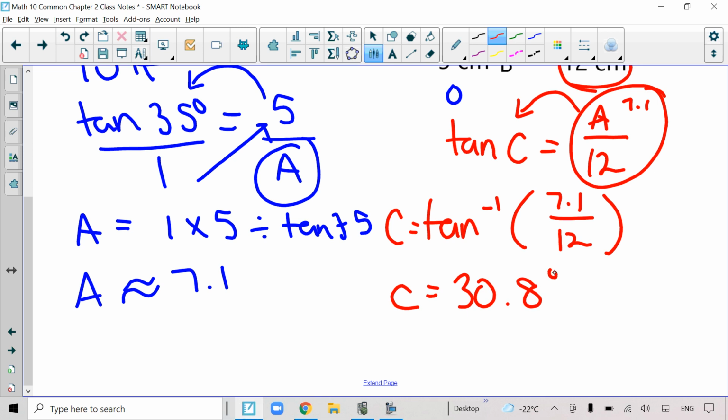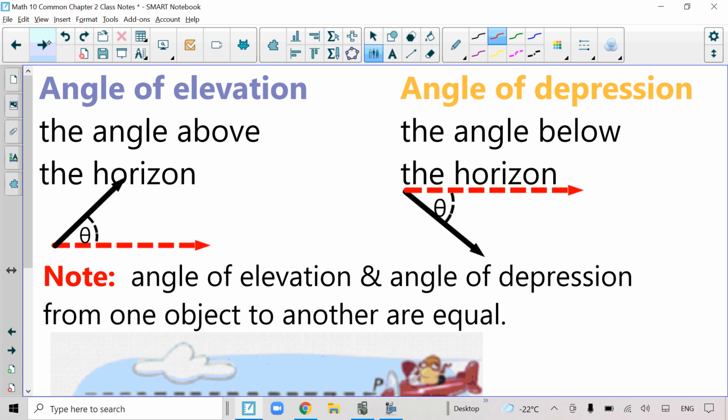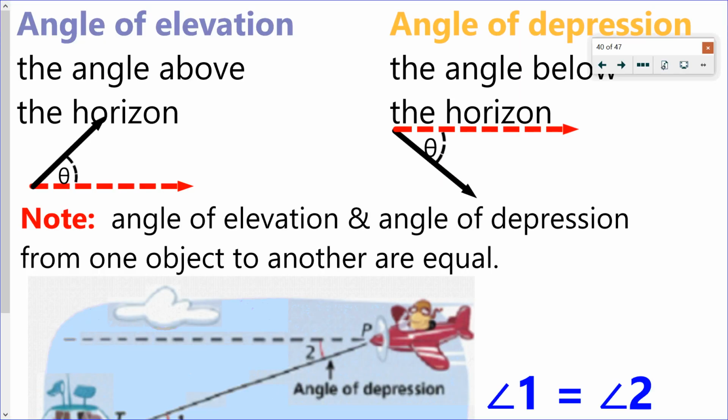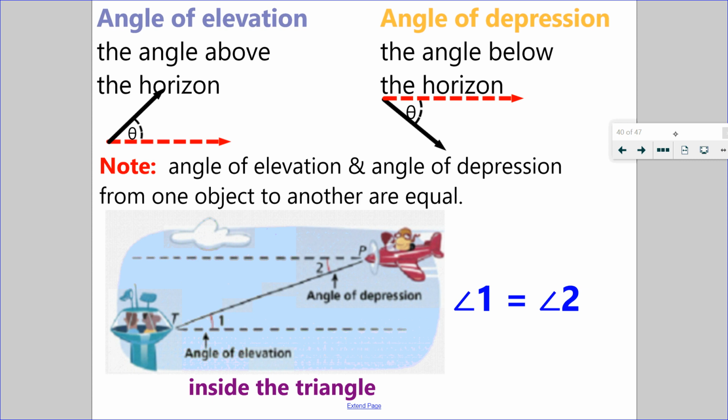For the next one that I'm going to tell you about, we need to know some of these words, angle of elevation and angle of depression. So we've talked about angle of inclination. It's the same thing as angle of elevation. Angle of inclination was an angle above the ground. Angle of elevation is the angle above a horizon. So usually the horizon is some sort of a line of sight. So when we talk about angle of elevation, usually we're looking up at something or looking down at something. So that horizon is usually a line of sight.